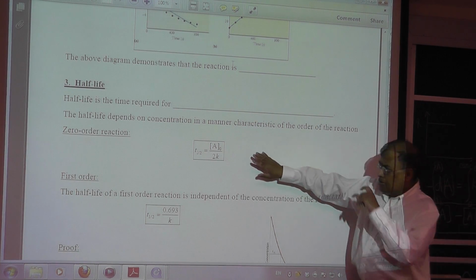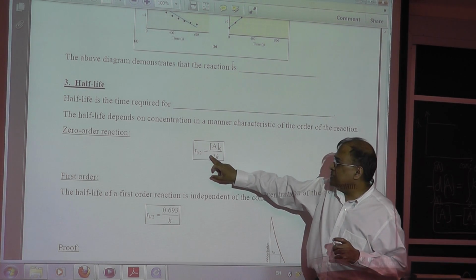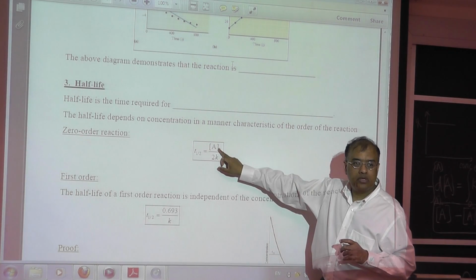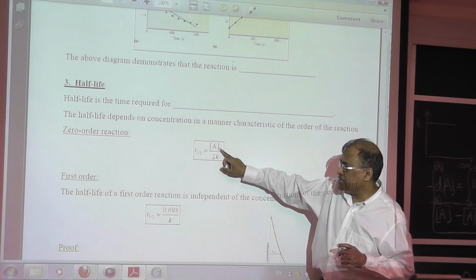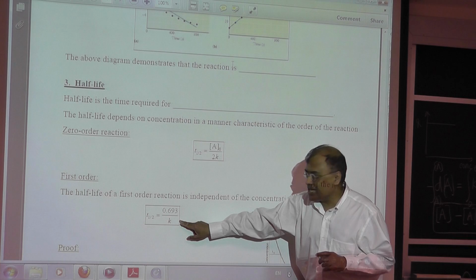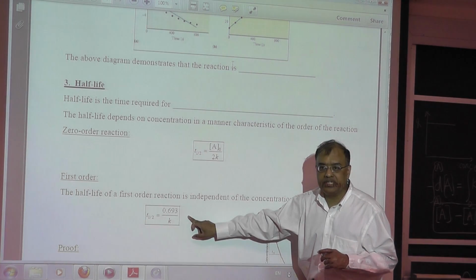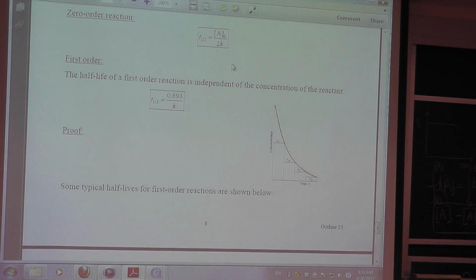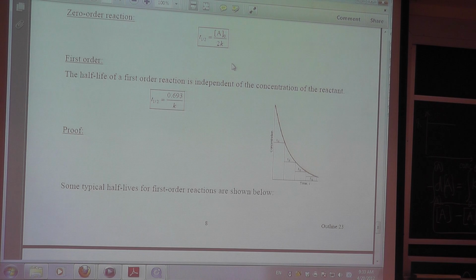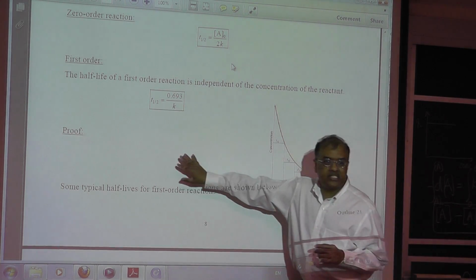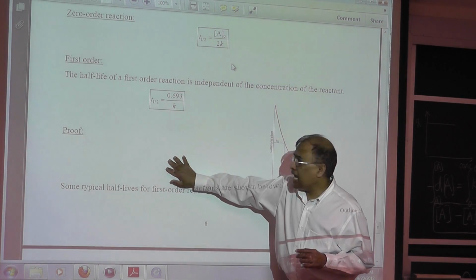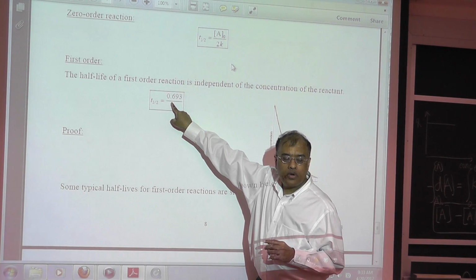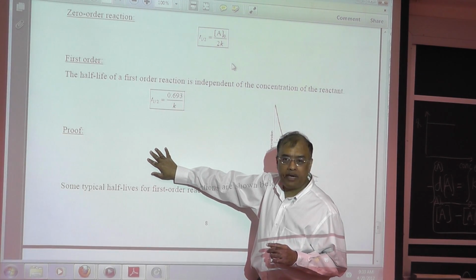And what you will find is that the half-life for a zeroth order reaction depends on the initial concentration. For a zeroth order reaction. For a first order reaction, it is independent of initial concentration. And I'm going to omit the proof here. I hope you will take a few minutes and fill in the blanks and prove this equation is true. Okay, before you look at the answer in my notes.